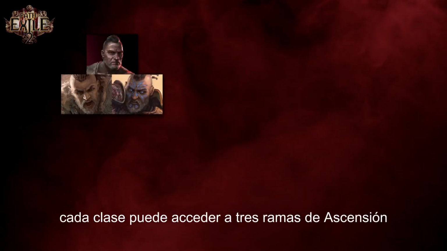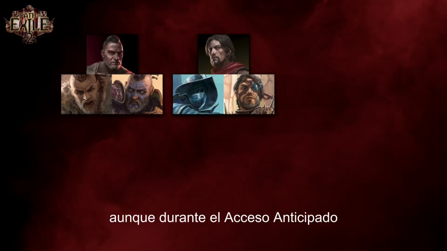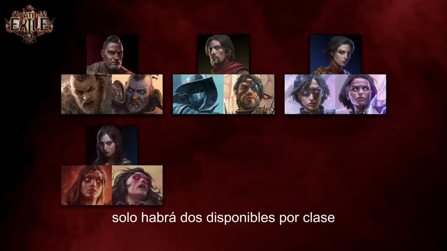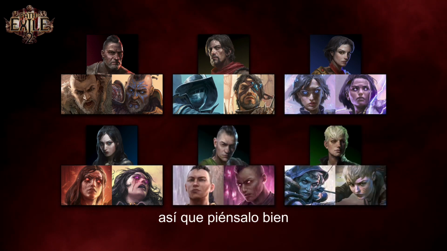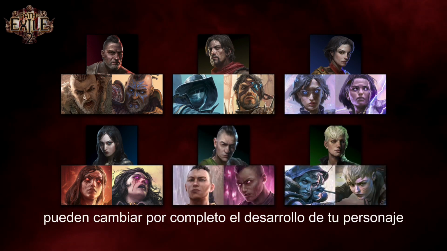Each class has access to 3 Ascendancy classes, but at the start of Early Access, only 2 per class will be available. Ascendancy classes are unique to each character class, so choose wisely. They can drastically affect how you build your character.